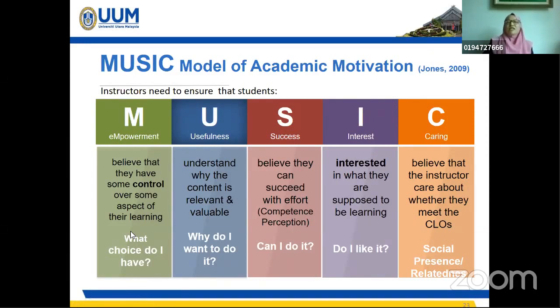Sometimes we need to negotiate with the students. Normally I will ask my students, okay, we can do this reflection. What would you like to do? How would you like to do your reflection? You can write, you can have a diary, or some of you prefer a video reflection, some of you prefer a picture reflection, up to you. But I give you a choice, because different learners have different preferences. Some are very pictorial, some very visual, etc. So at least we give them some choice within the control, not that you can do whatever you want.